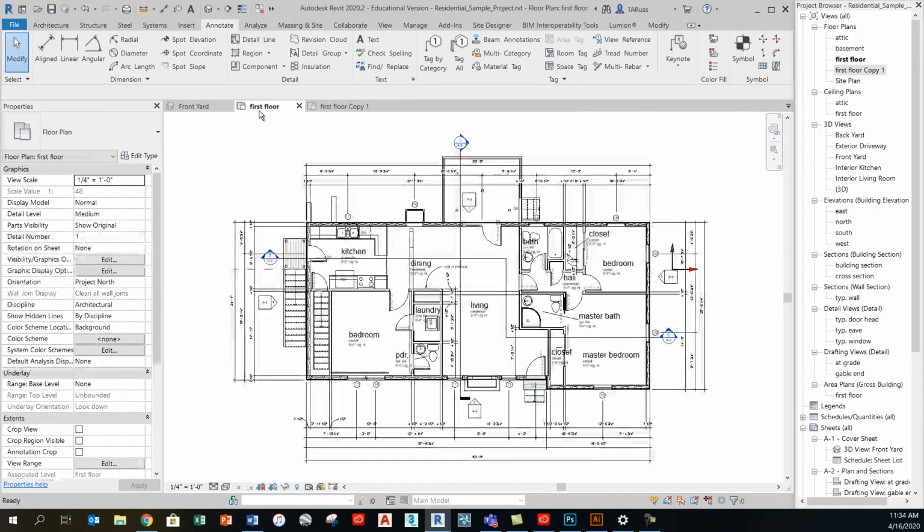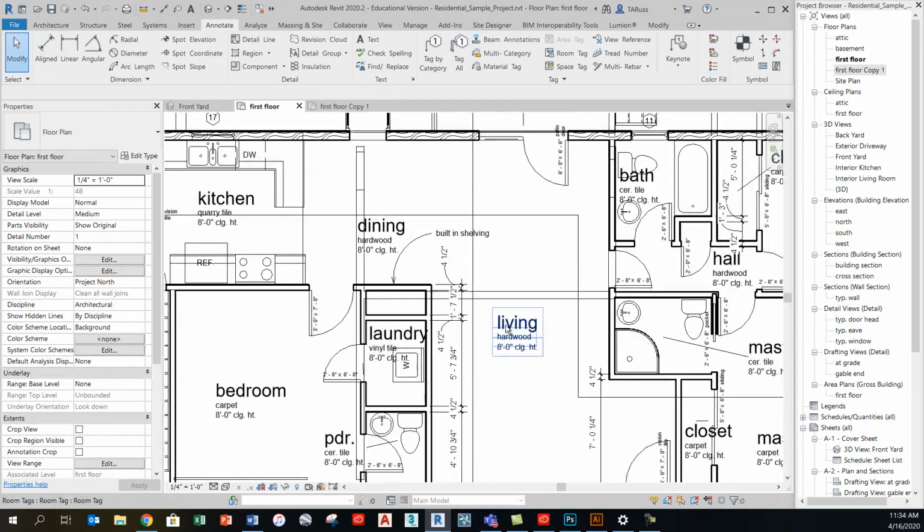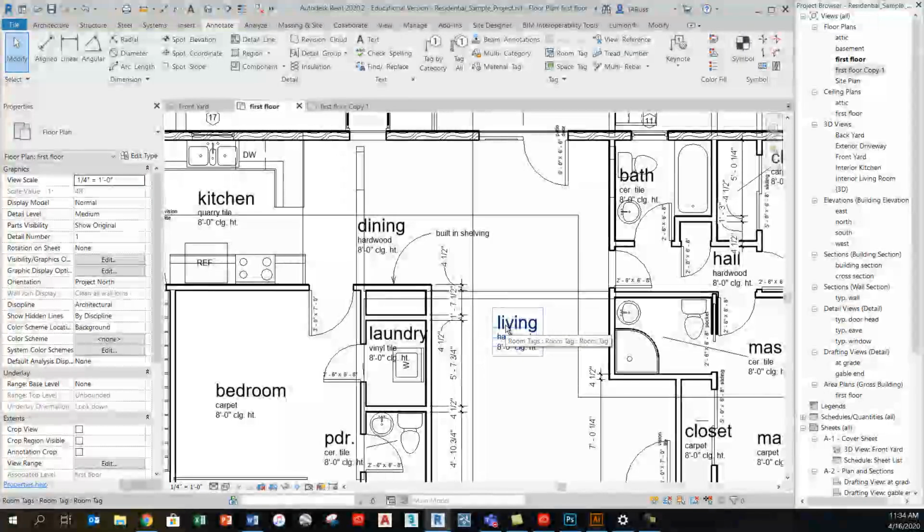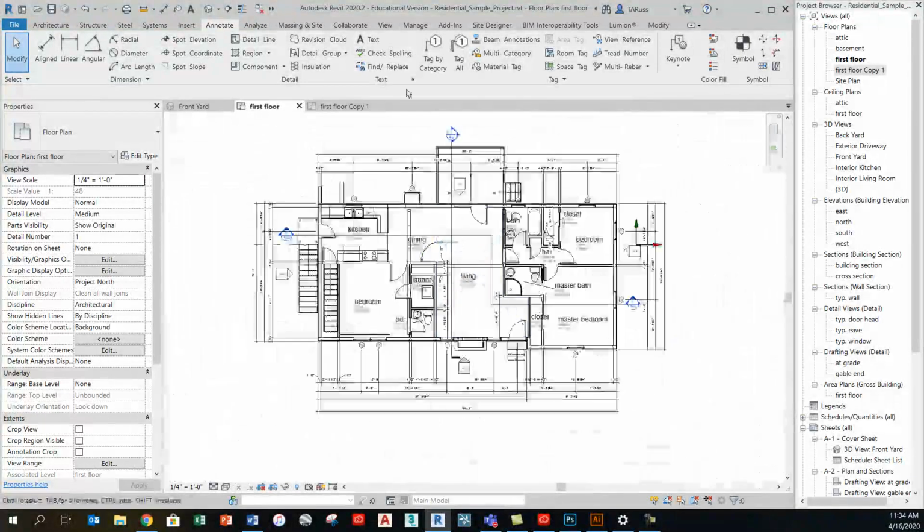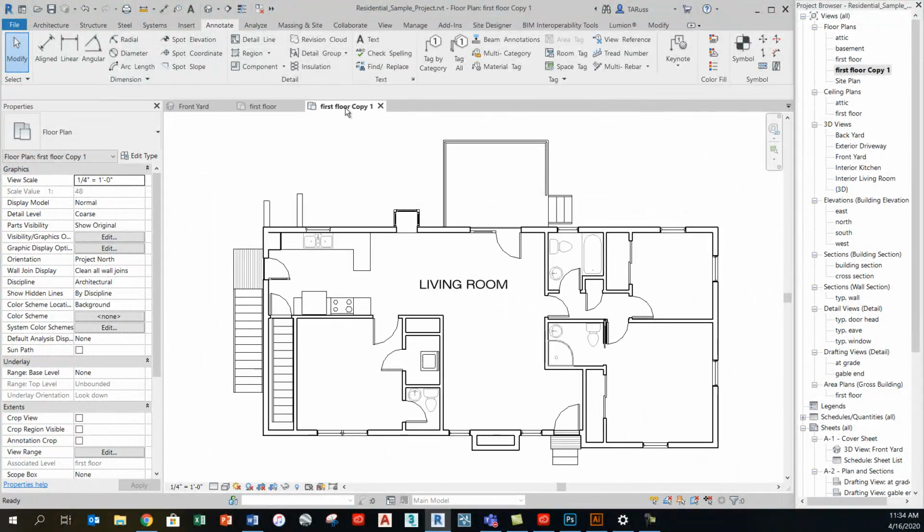You may have noticed that prior to doing this, I did have some text there before. So on my first floor, you can see that there are some labels here. That's because this particular RVT file happens to have room objects placed inside these areas. So that's going to actually serve us well with the next step here.